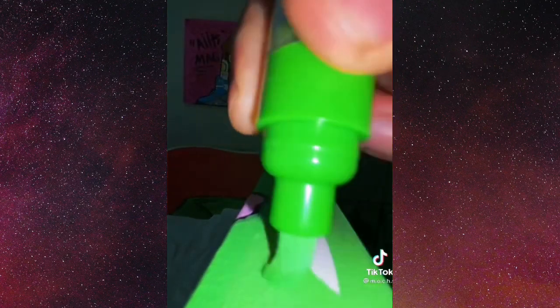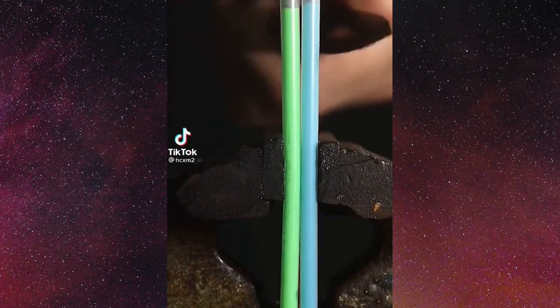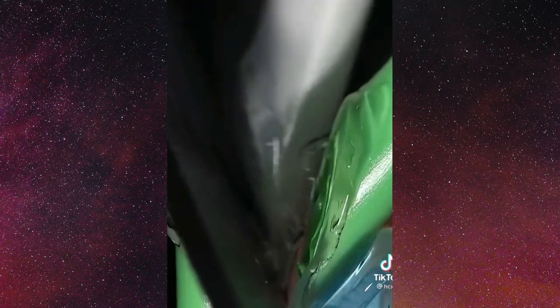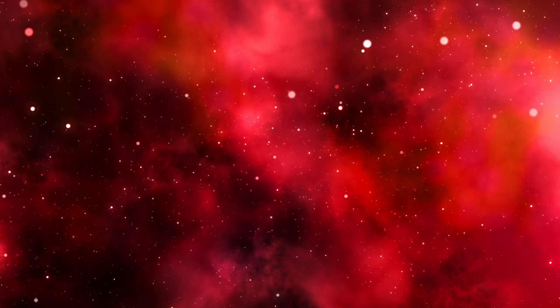I really like the sounds too. Are these glue sticks or are they candles? I'm still not entirely sure. Anyways, that was pretty nice. I like the cutting — I think I'm gonna give this one like a 7 or 8 out of 10 because I'm just not entirely sure what it is.